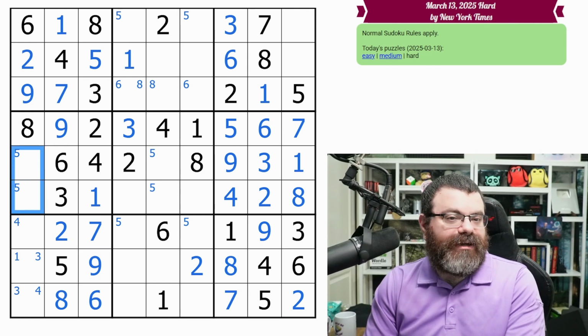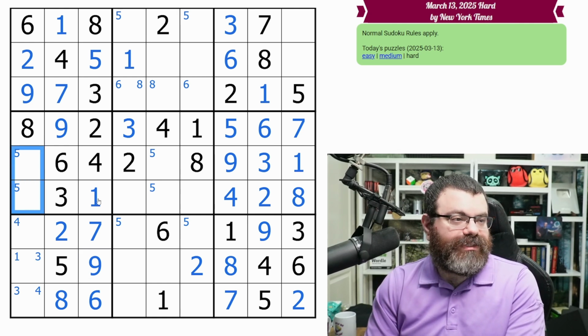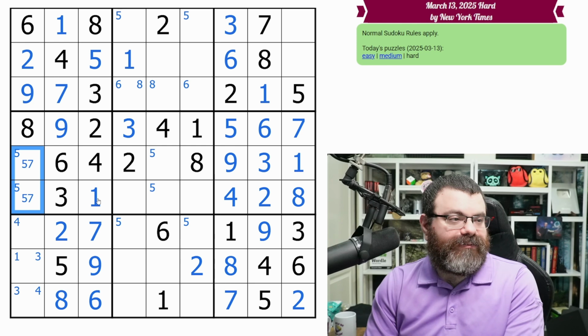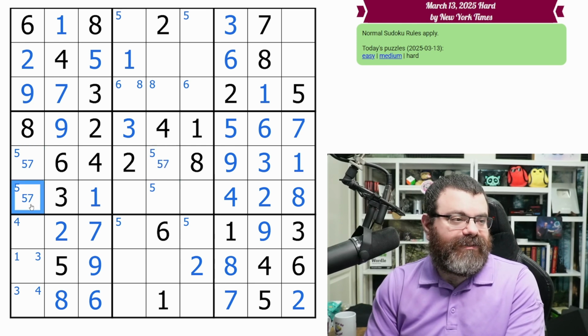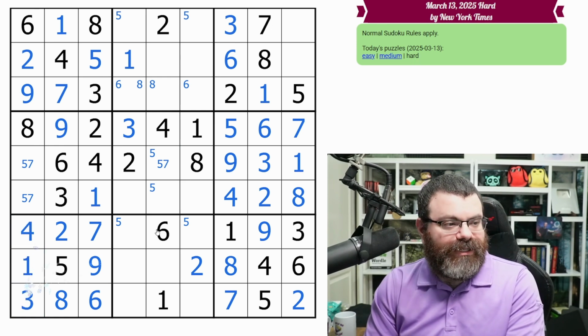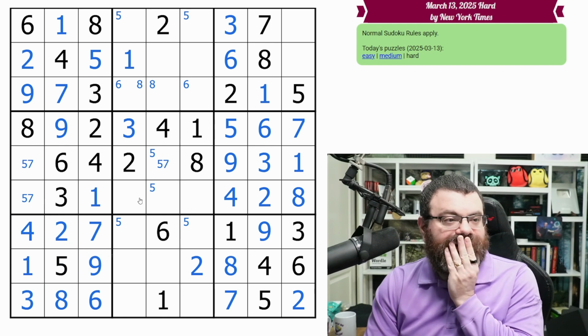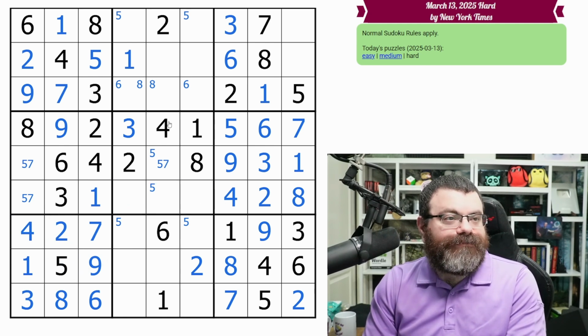All right, this should be a pair for the box, pair at worst. We need 5 and 7. That means this is also 5, 7. And this is 1, 3, 4. Well, the 1's only in one place. That happened at some point. And now the 3's only in one place. Now the 4's only in one place. All right. 3 in the corner. 3 in the corner. All right.